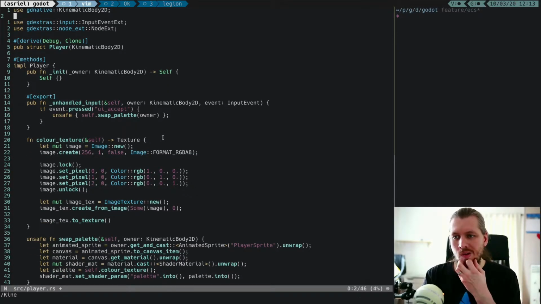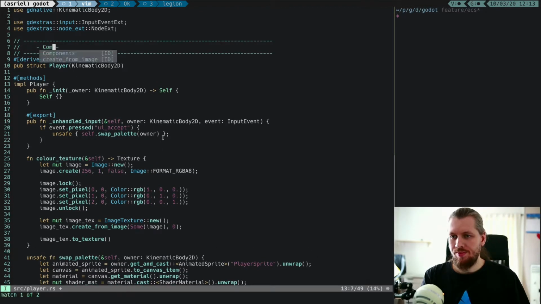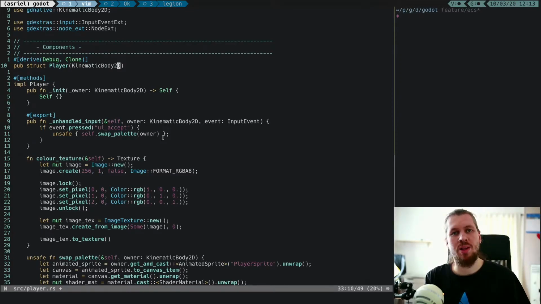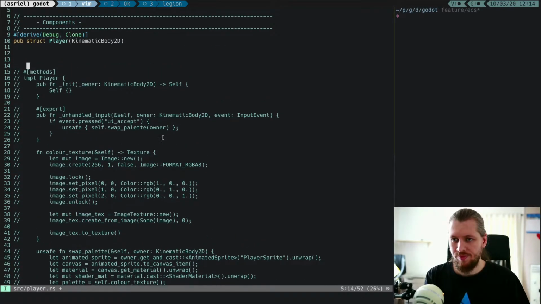There we go. And this is our component now. Components, which is going to hold our Godot node, which means that we can't really be sending this component across threads, right? Because it's not sync. We're going to take away all of this for now.